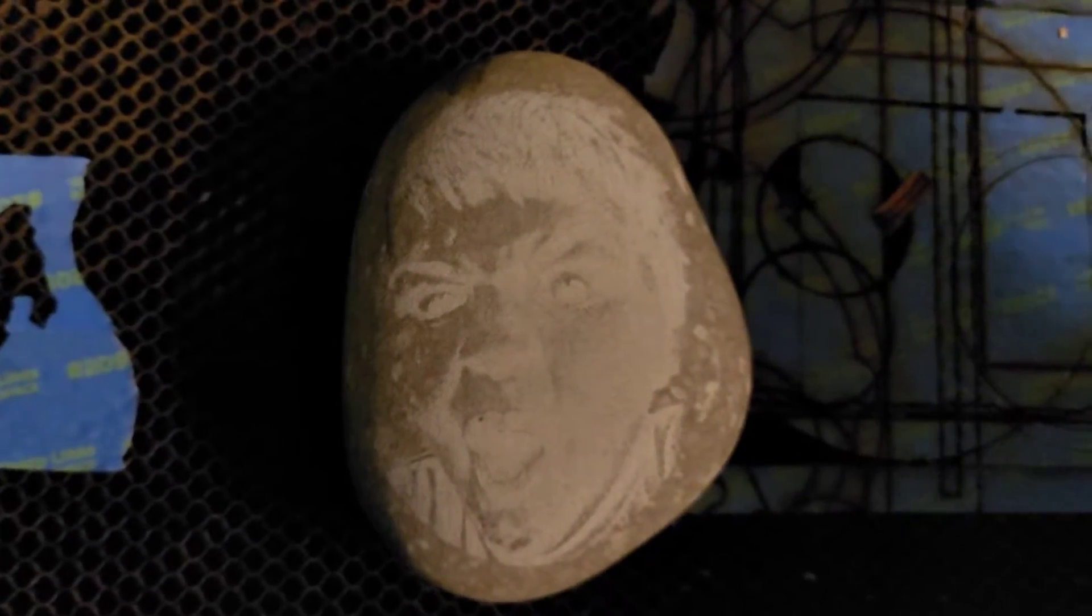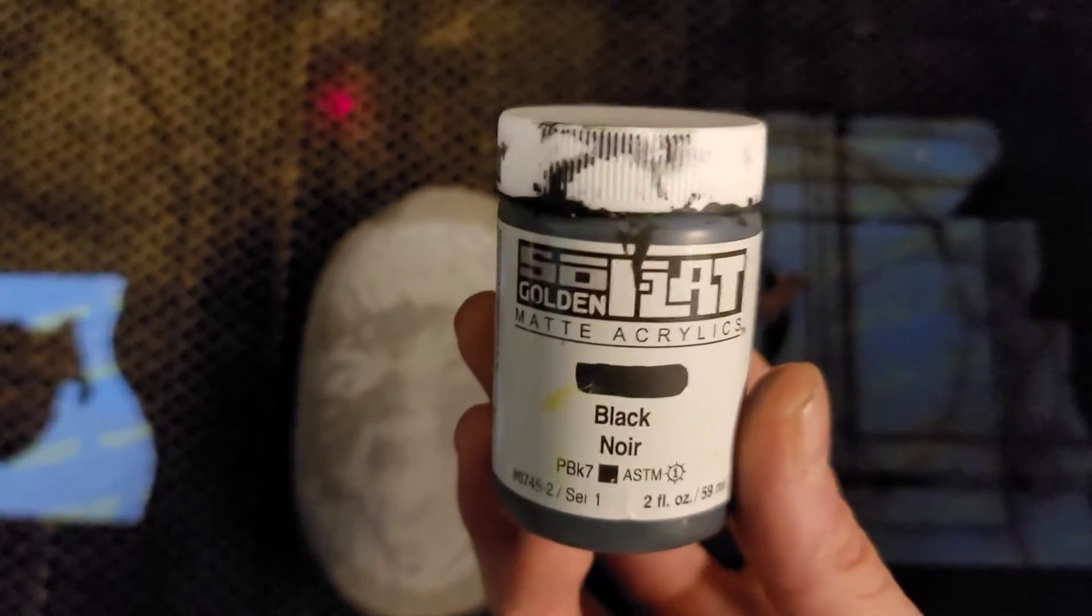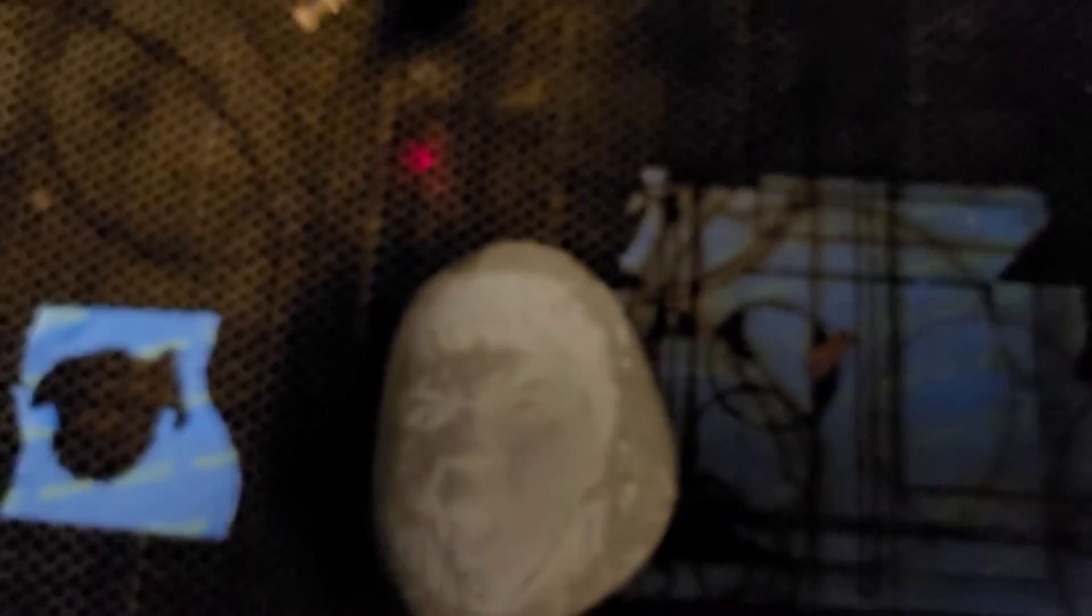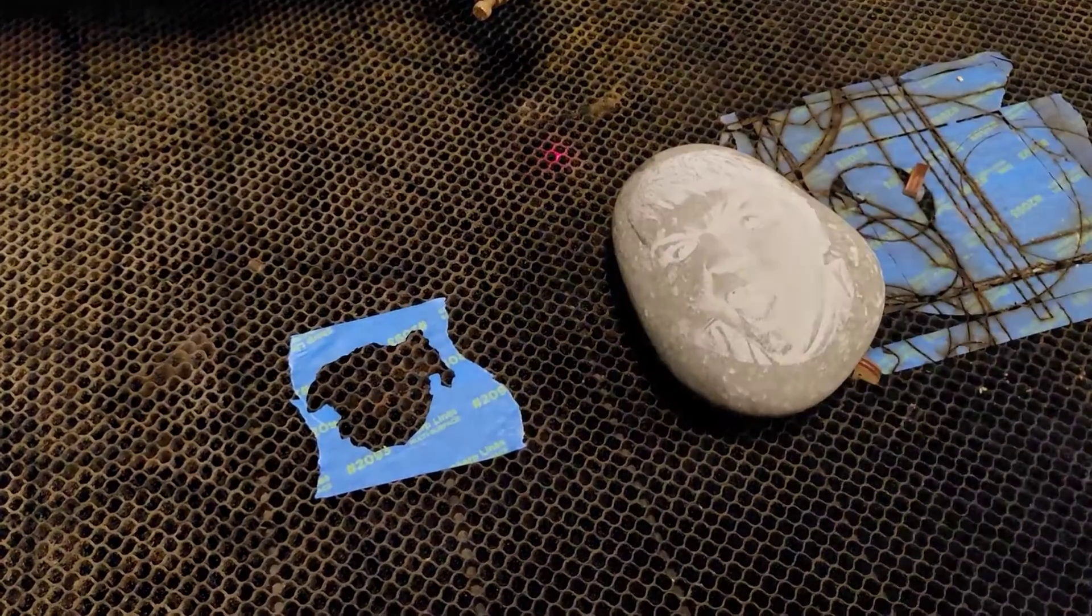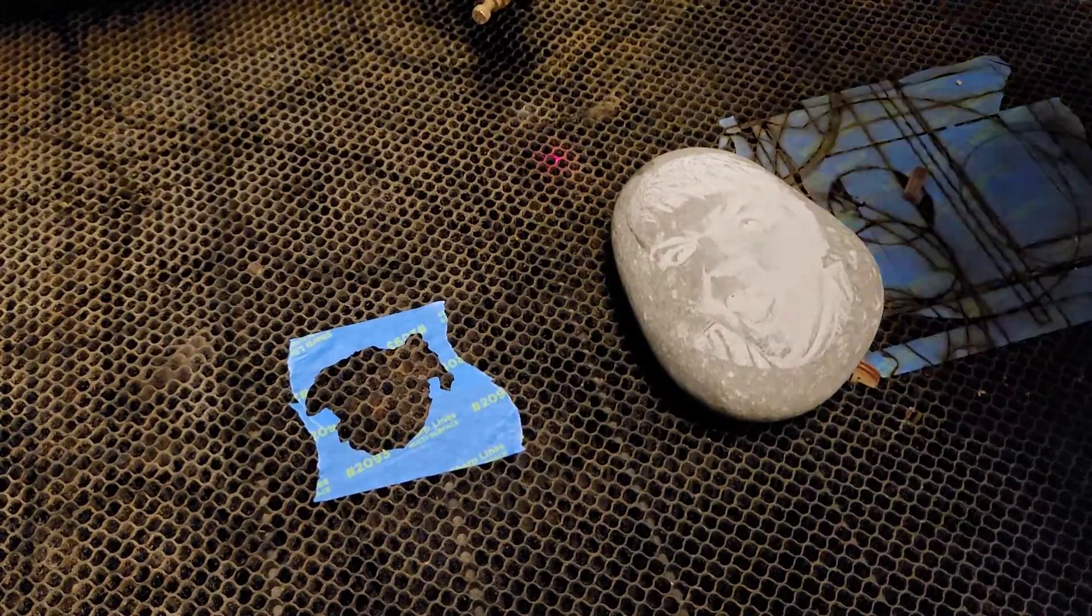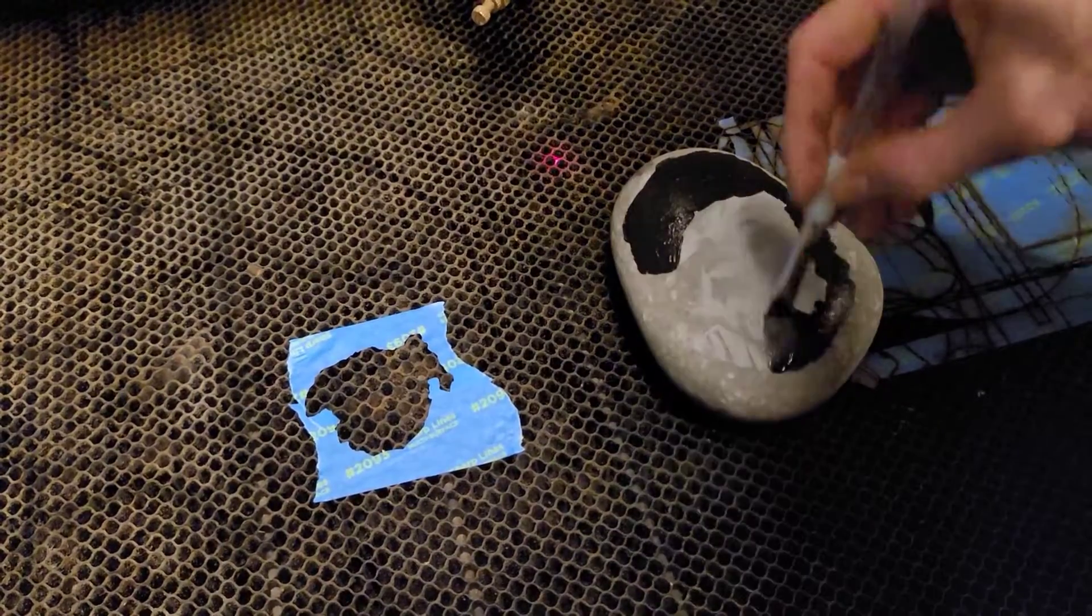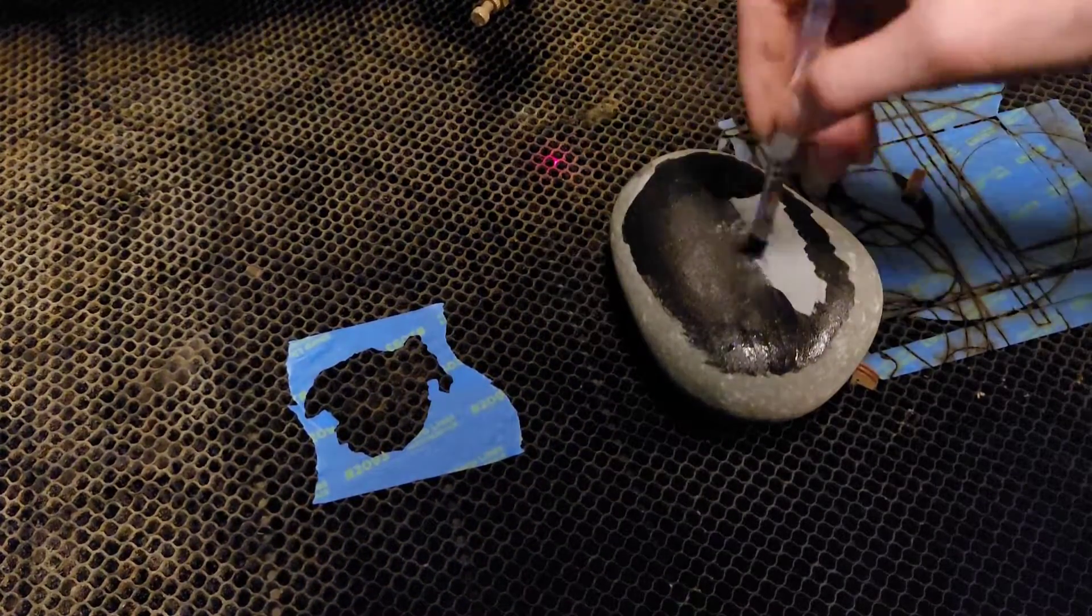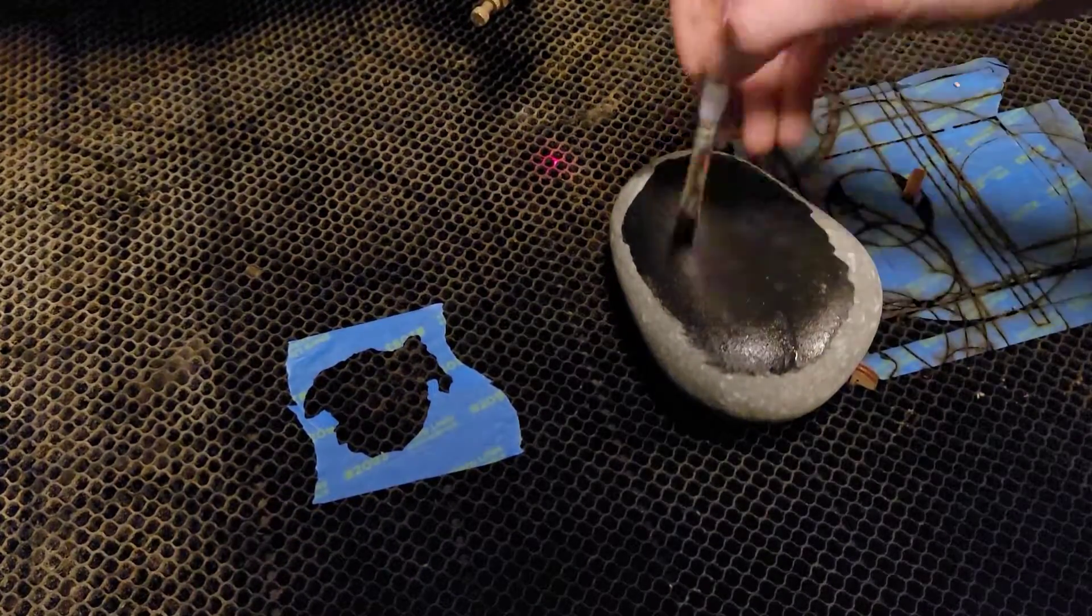Give me a second, I'm going to blow some of the air off and we're going to use, let me grab the paint real quick so you can see it. It's this stuff here, just black noir matte acrylic paint. That's what I'll be using today. Let me get this thing cleaned off and we'll start painting it. Once we get that all blown off and everything, you're going to get your paint and you're going to lightly go over the engraving with the black acrylic paint. You don't want to glob it on there because that'll make it harder to engrave through. Just a light layer over it and let it dry. You want to make sure it's completely dry before you start engraving.